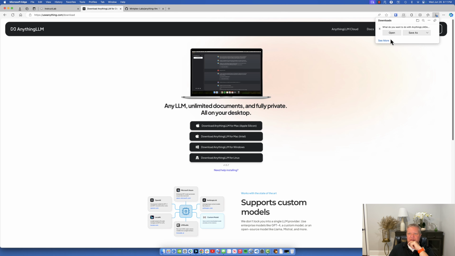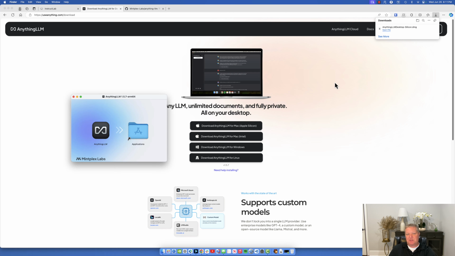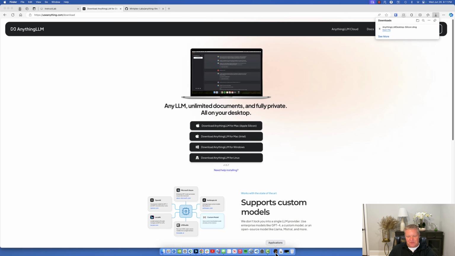I'm just going to open this. We'll see what happens here. And this will take just a few seconds. It's going to download a disk image, it looks like. So we'll open that, drag it into our applications folder. Easy. Alright. Now it's installed. Well, not yet. It's got to copy over 915 megs, so a pretty significant project here. And then we'll get it set up and going. All right, so we have that in our applications folder now. I'm going to open my applications, click on AnythingLLM, and we'll get the party started tonight. All right, let's open that.